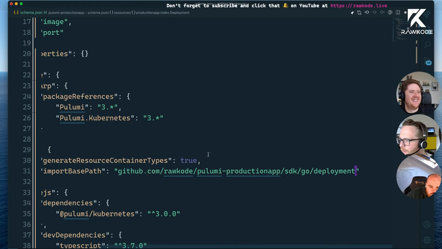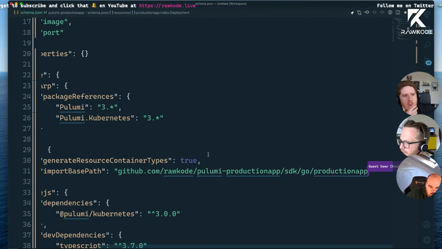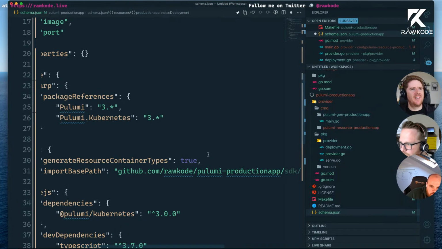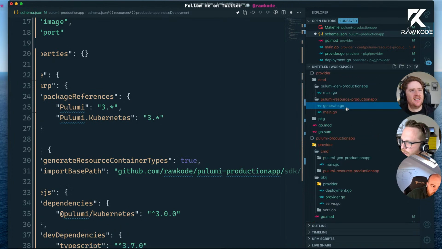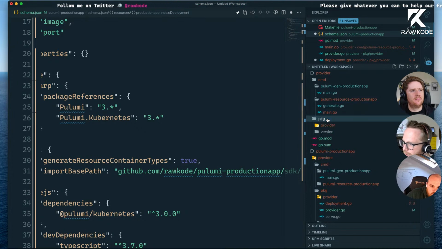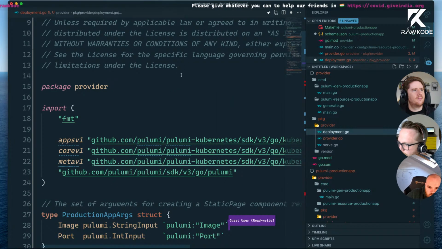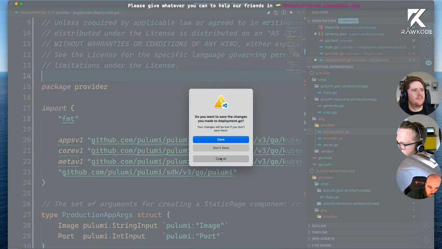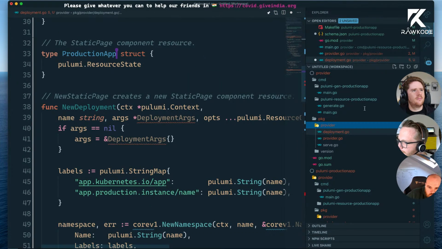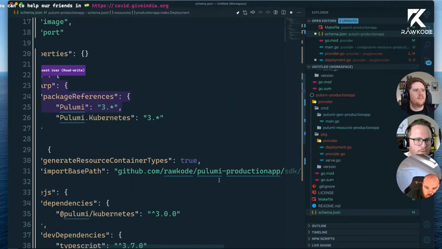Absolutely. So what I'm going to recommend here is I'm going to get this closer to the version that we actually had working. So I'm going to change this to production app, and then, because I knew this was going to happen. What I had was production app args, production app, because these are all just structs at the end of the day. Let me look at my example. New.